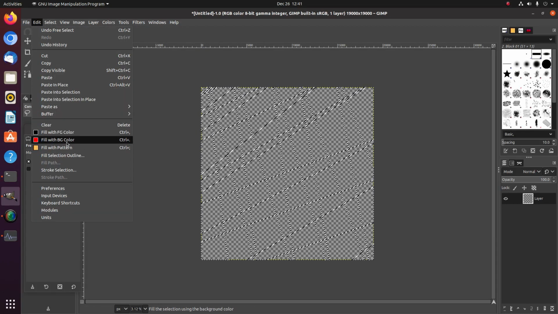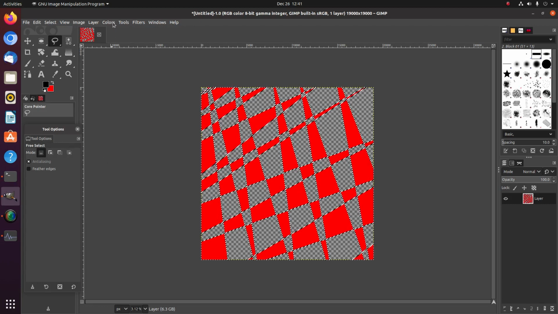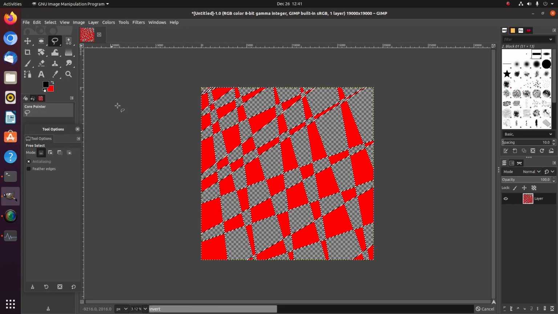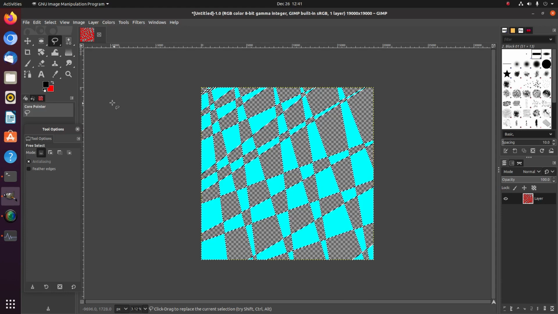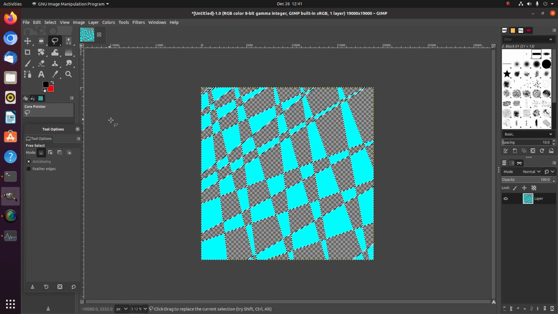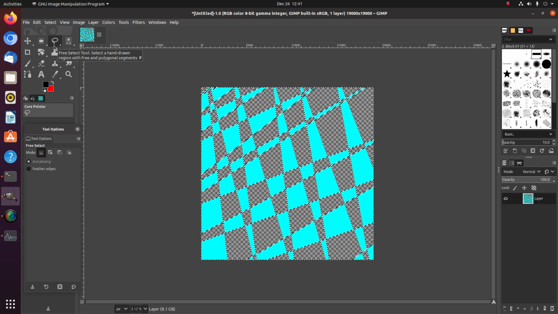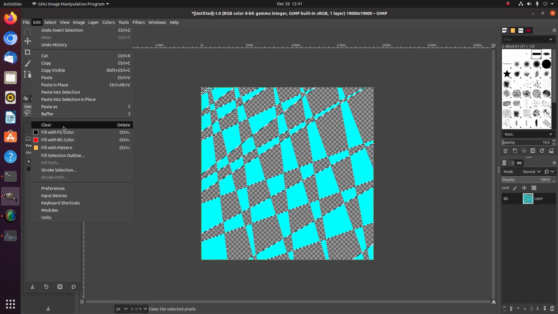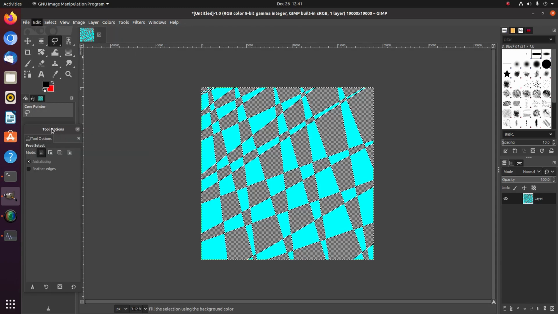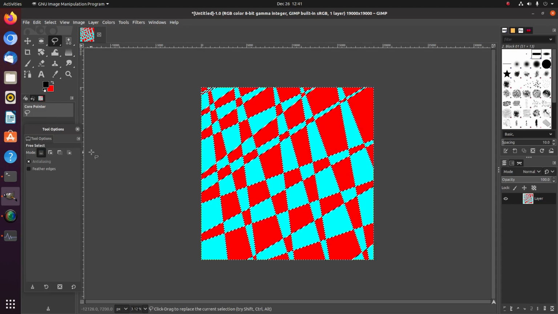edit fill with, I'm going to use red, and then I'm actually going to invert the opposite color of red. That makes it cyan, looks like. And select, invert the selection, not the color, just a selection, and edit fill with red, so that does the opposite there.